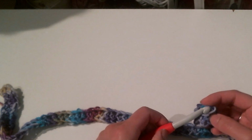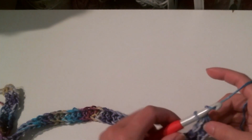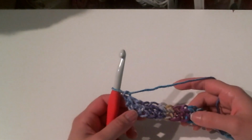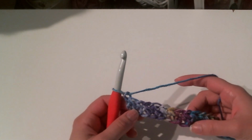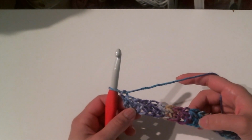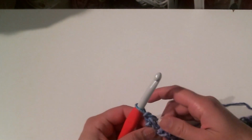All right, so all we're going to be doing now is we are going to just chain 1 and turn. And these first 10 stitches are going to be a bit of a rib. We're going to do a ribbing look for the first 10 stitches before we get into the stitch pattern for the body of the wrap.